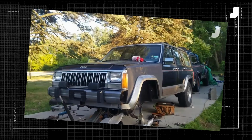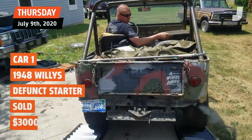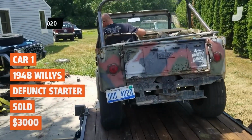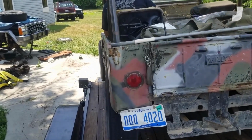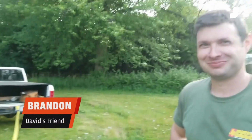Let's do a recap of where things stood when I first received the violation notice. At the time, I had 11 vehicles on my property, and now I've gotten rid of 4 of them. First, there was the Willys, whose engine I had just rebuilt after I drove the Jeep into a deep mud pit that caused an engine knock. With a freshly ground crankshaft and new bearings, and my friend Brandon and I tinkering with electrical connections, we got the thing fired up well enough that I could sell the Jeep to a gentleman named John from Pennsylvania.